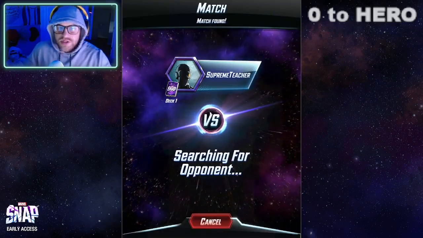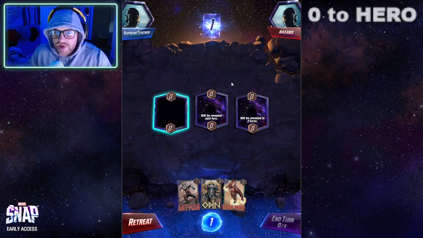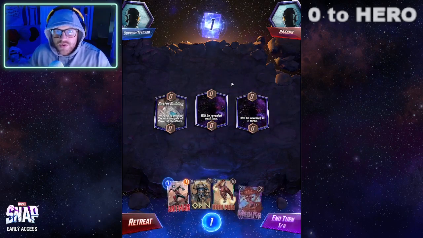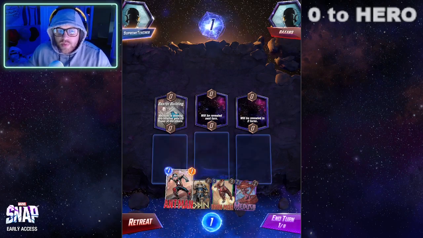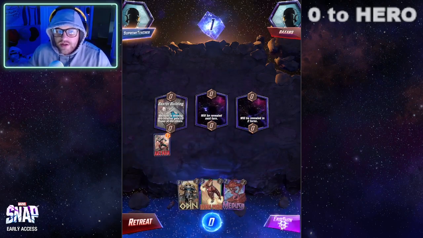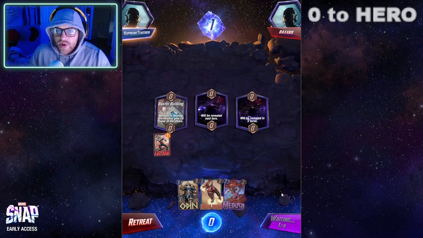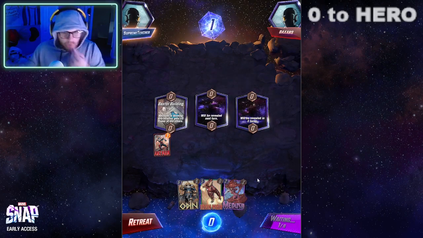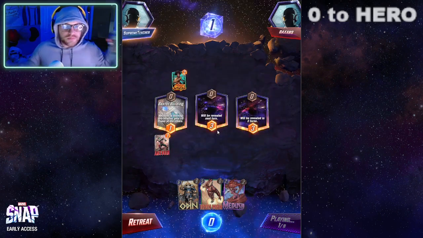Alright, Zero to Hero. We went with Supreme Teacher here, so we've kind of got a bot-sounding name, but that's quite alright. So Baxter Building, we're probably going to want to try and play into there, so we're definitely going to get Ant-Man down. A 1 for 4 is a pretty strong way to start the game. We do have Medusa for next turn, which we will probably play in the middle.